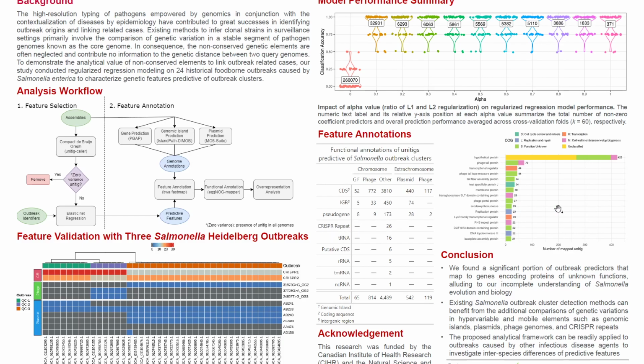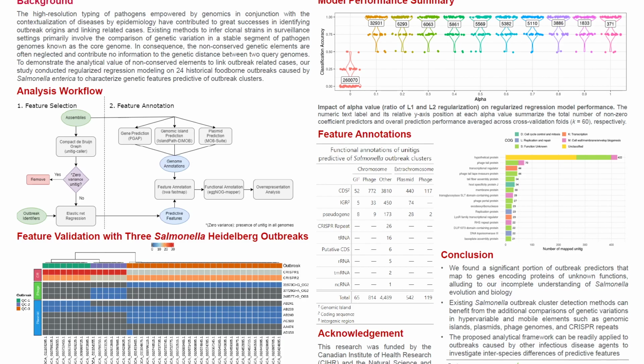And over here on the right, when we look at the proteins that are encoded by the genes that are mapped by these predicted unitags, we find that a large proportion of these genes encode for hypothetical proteins. And if we look down this list, we find a lot of these proteins involved in bacteriophage assembly.